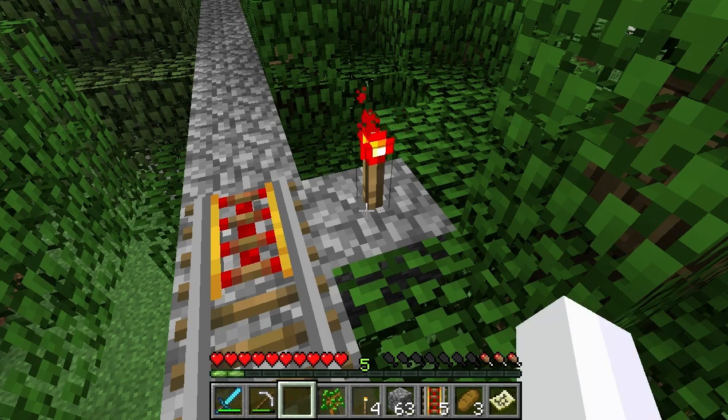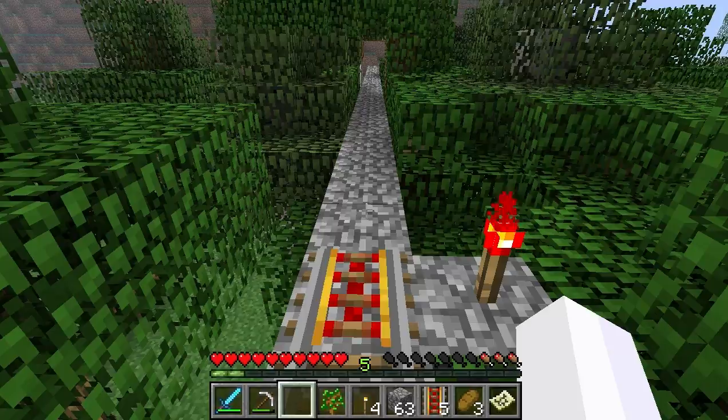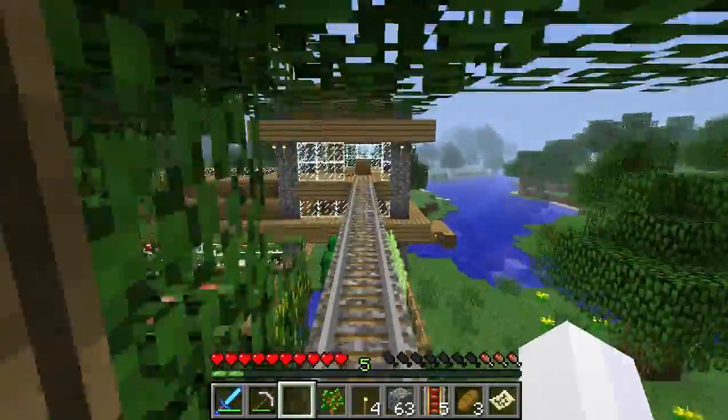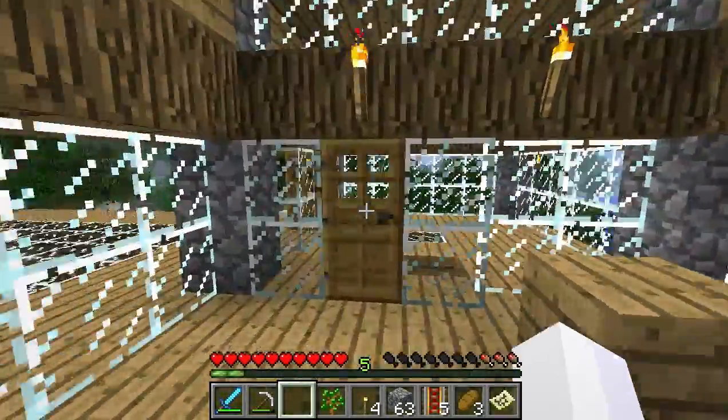We can set that down and power our rail, and then it's good to go, and it will propel our minecart forward. We'll want to put a couple of these back here at the beginning, though, so we can get up speed before we get going. I'm going to need a whole lot more of everything, though.